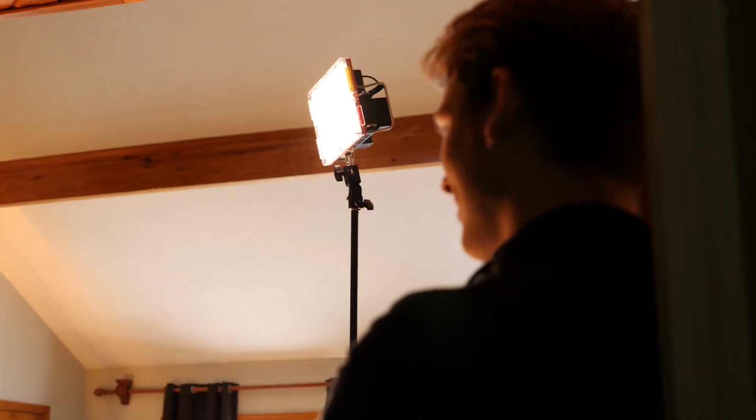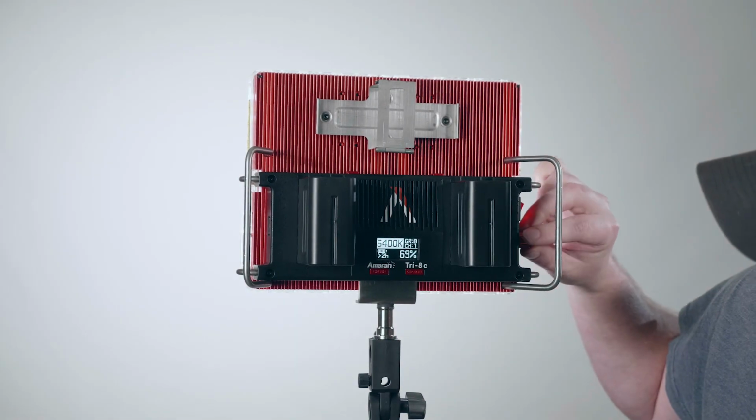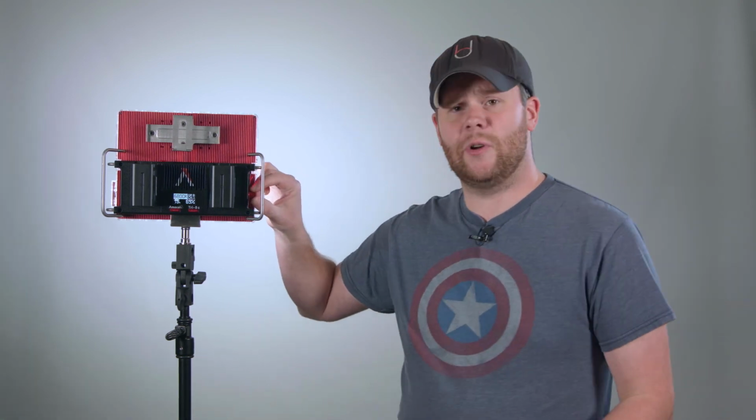But the real way that I think I would use this light, and what I think one of the main strengths of it, is that wide color temperature range available in the bicolor unit, the Tri8c. I would use this as a sort of stylized light. So say you want to light a scene, but you want it to look really blue, maybe moonlight, or you're doing something outside, and it's supposed to be evening, but you need light. You can dial that to that cooler 6800, and now you're playing with some of your colors in camera as opposed to trying to gel it or trying to tweak your color temperature in post or anything like that. So that's great.